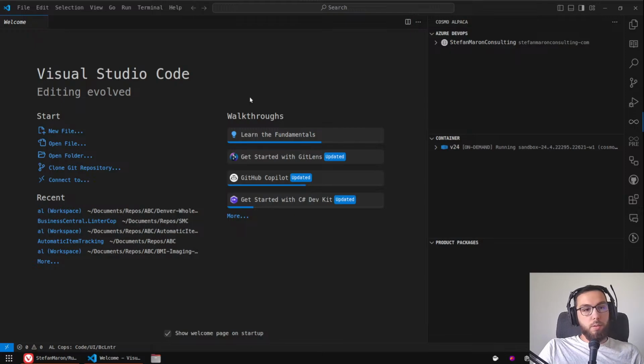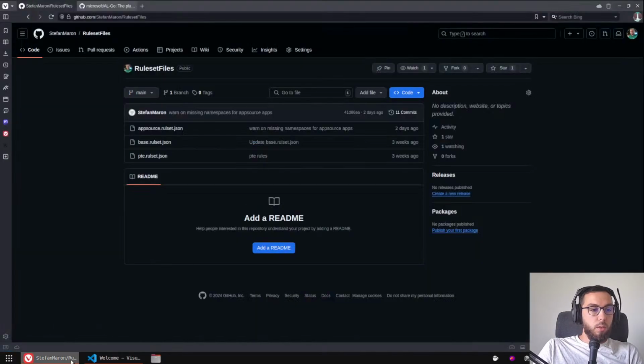As promised, I'm going to walk you through the entire process of me setting up a new project for a new app or to onboard a customer, whatever. The process is nearly identical for AppSource app products or projects. So let's get started.